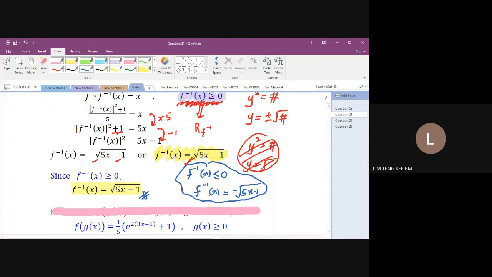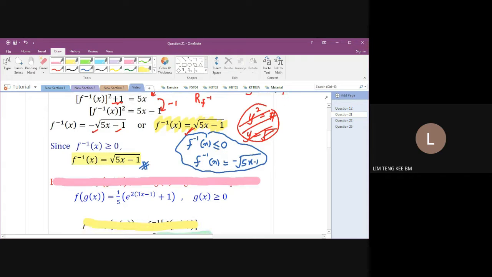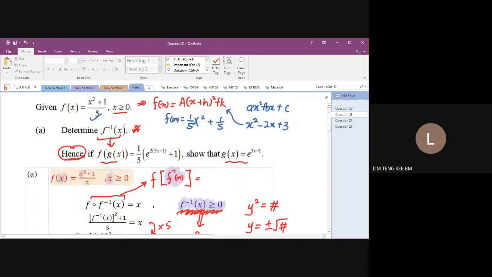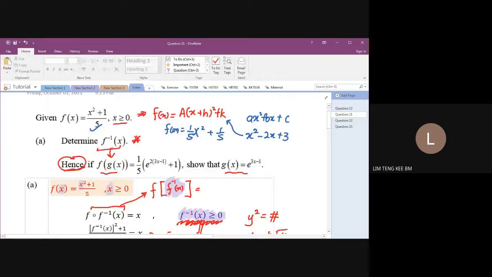Okay, go on. Once we find the inverse, how do we find the answer for the next part, where we want to show g(x) equals the function required? As we can see in the question, we return to the question after finding the inverse. Now I want to solve the hence part, where my final answer is that I want to get g(x) in this form, based on the composite function fg. And how am I going to achieve this?